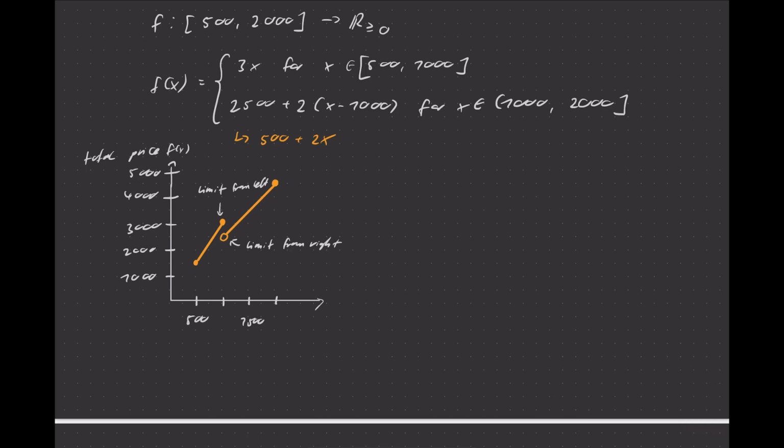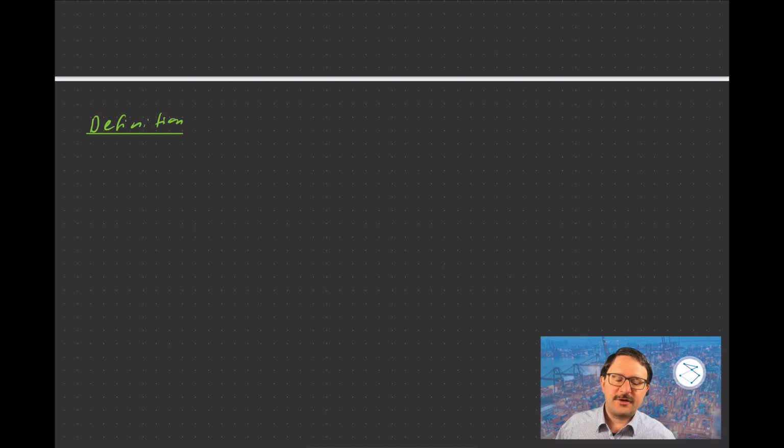So let's see how we can define function limits. So here's the precise definition. And what we're going to do is we're going to use the notion of sequence limits in order to define function limits. Usually for function limits, we're going to assume that we have a function defined on an interval. Of course, the real line or any open interval is also fine. So the boundaries may be infinity or minus infinity. That is totally acceptable. But what we want is we're usually going to investigate a single point.